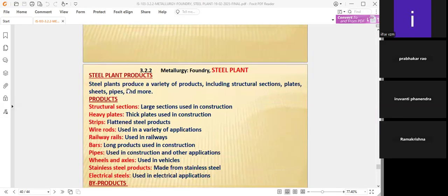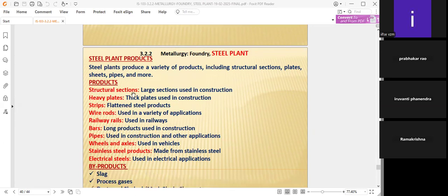Coming to the steel plant products, steel plants produce a variety of products including structural sections, plates, sheets, pipes, and more. One is structural sections, heavy plates, strips, wire rods, railway rails, bars, pipes, wheels and axles, stainless steel products, and the electrical steels also.